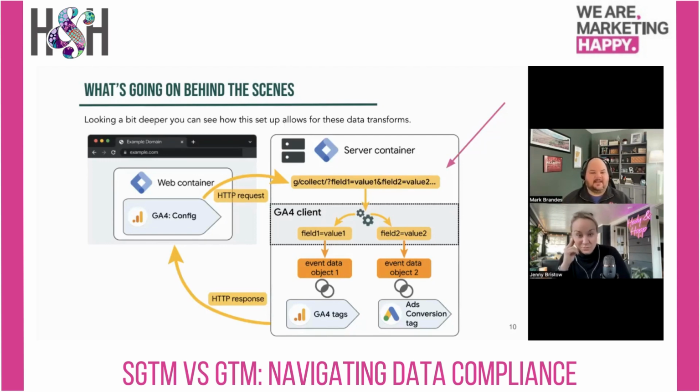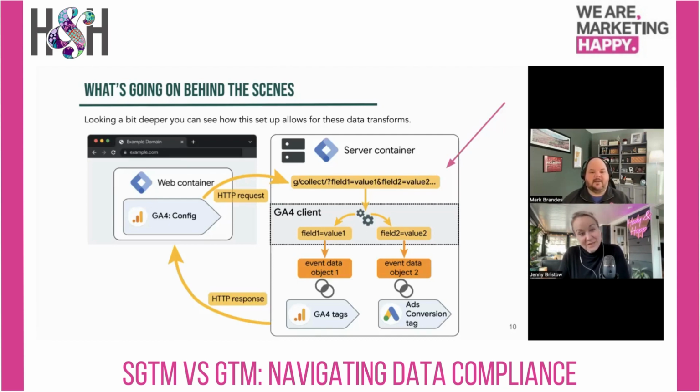It's that collect statement. So that's what GTM is helping to send to Google Analytics 4 to tell it all the different things that you're collecting and all the different pieces of information. One of those could be your IP address. It could be data. It could be the name of the event. So there could be all kinds of pieces of info.